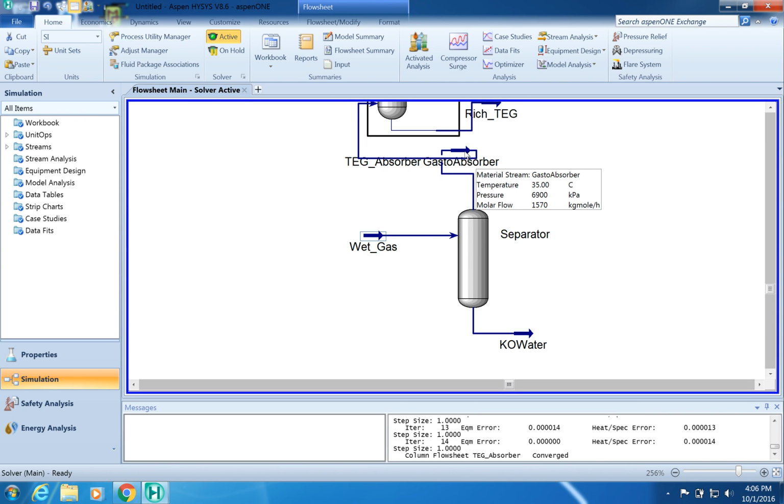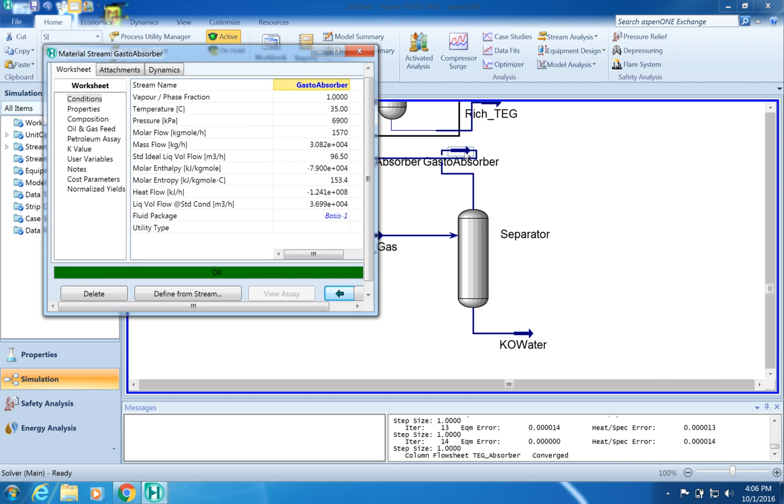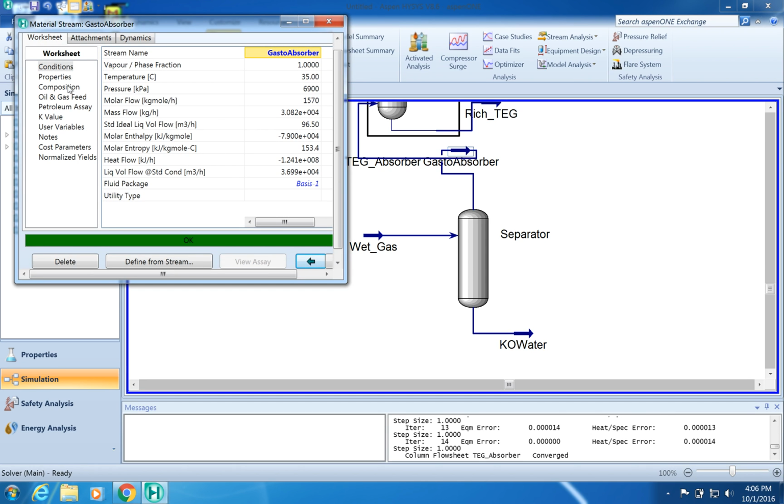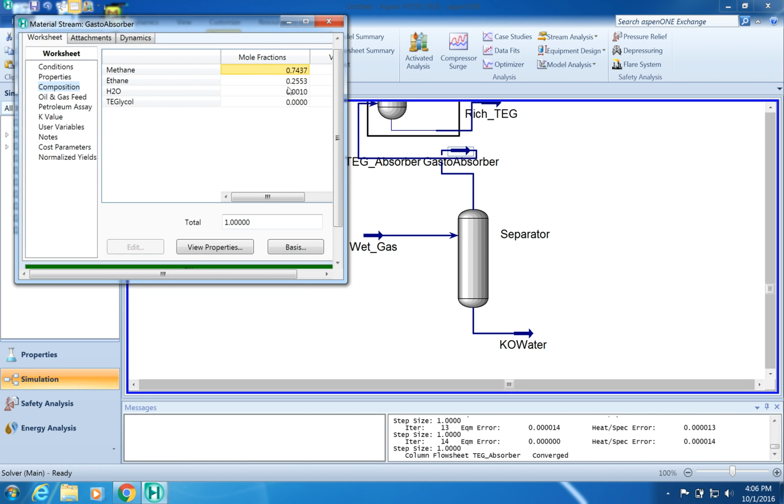So this resulted in the gas phase, and if you look at that, it's vapor, and it says 35 degrees Celsius and 69 bar. You get a certain mass flow of gas flowing through, and then you can look at the composition as well. So this is the composition that's being entered.